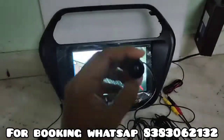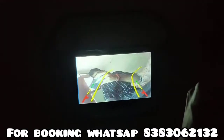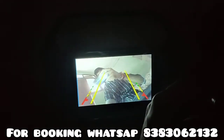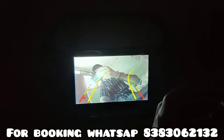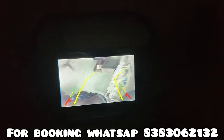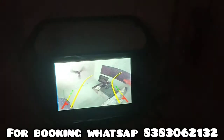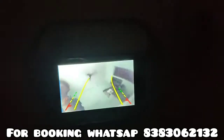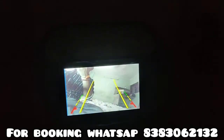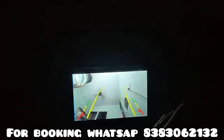So I will show you its night vision quality. Here you can see — we turn off our room light, and here is its night vision quality. As you can see, you can see my visual on screen. And this is our room — all lights are off. After that, that camera is still visible at night. This is its night vision quality.